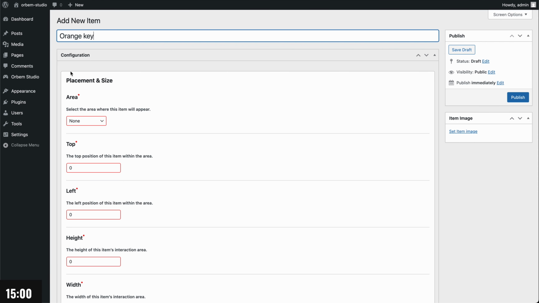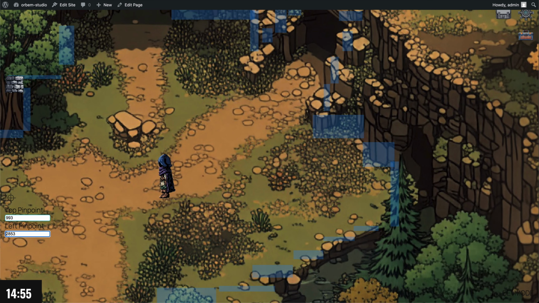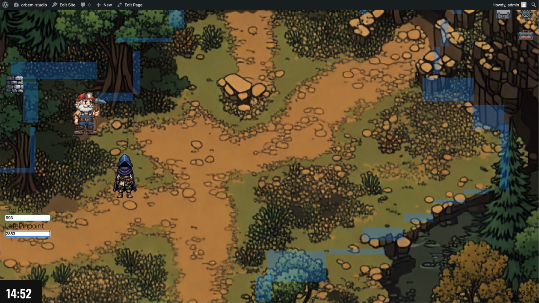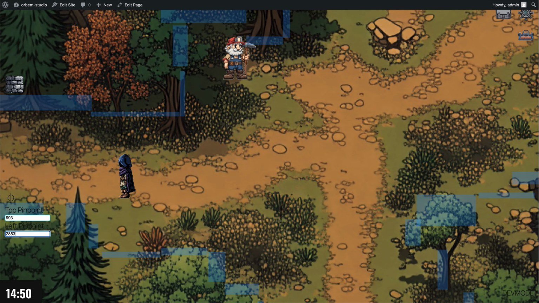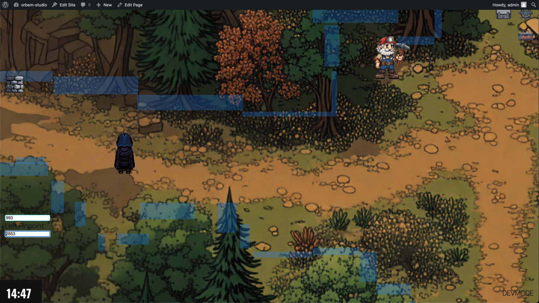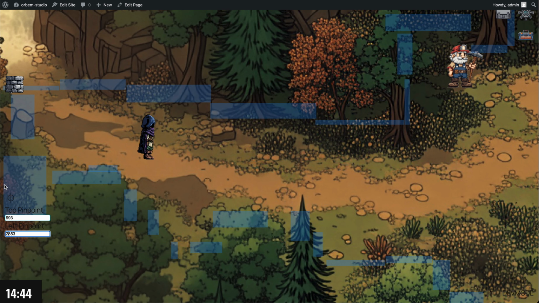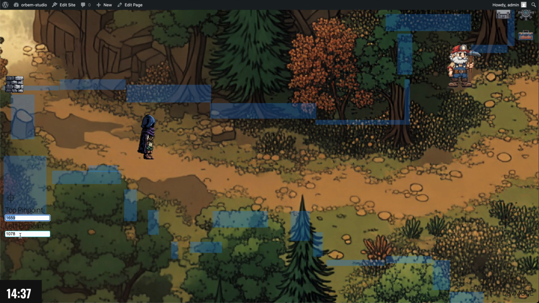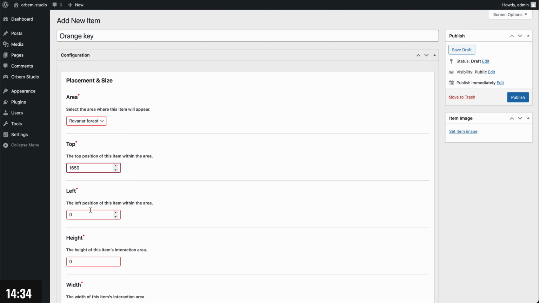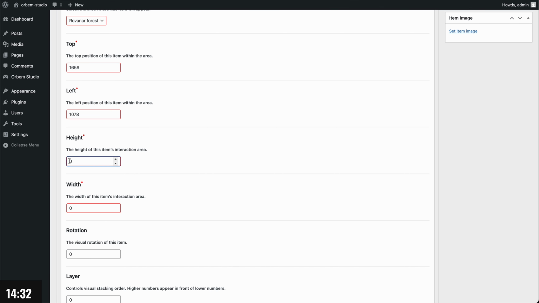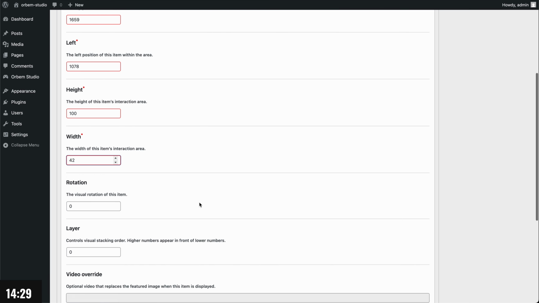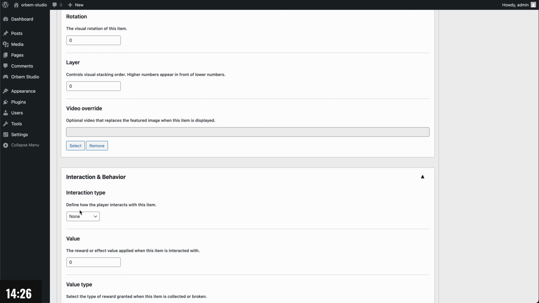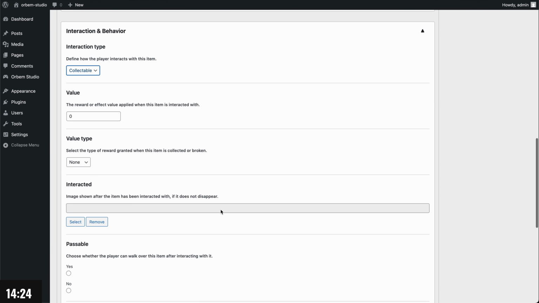Next, do the same thing for the orange key. I'll put that one over here. And it's going to be collectible.